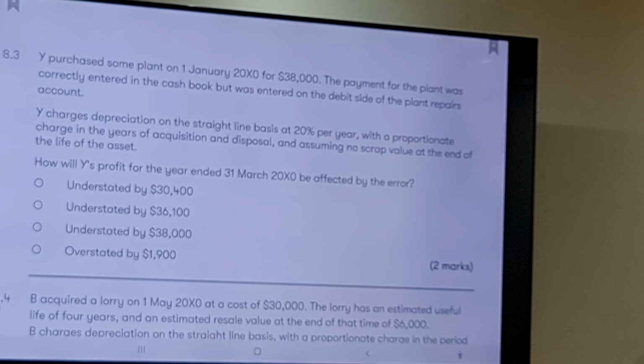You can also do it using T accounts, but I just explained it like that. You want me to show how to do it in T accounts? I can. This is the opening carrying amount. This is the carrying amount of the asset sold.